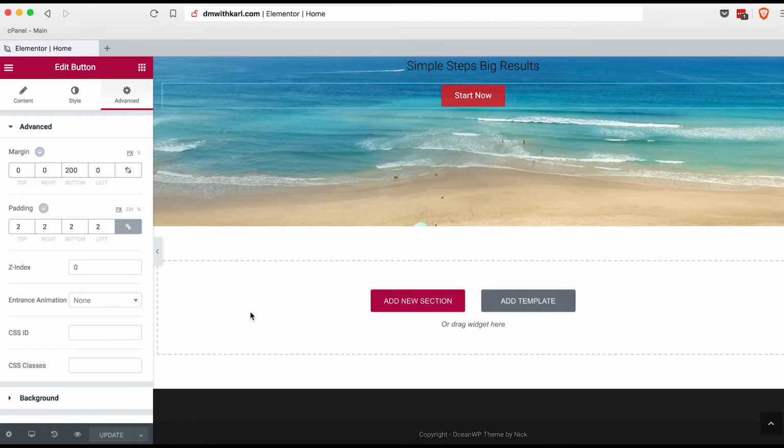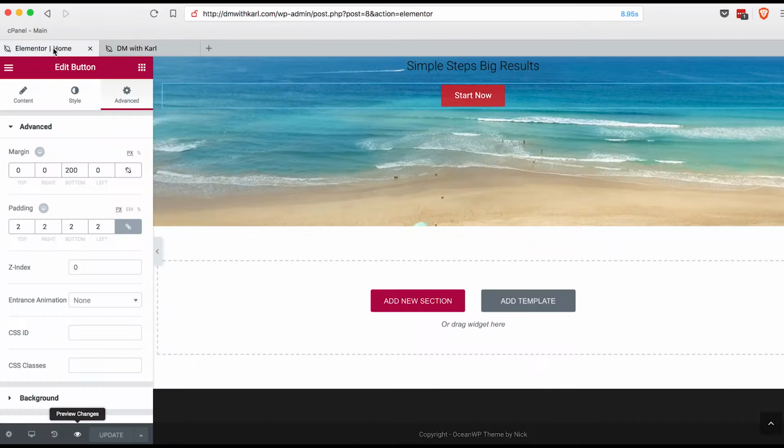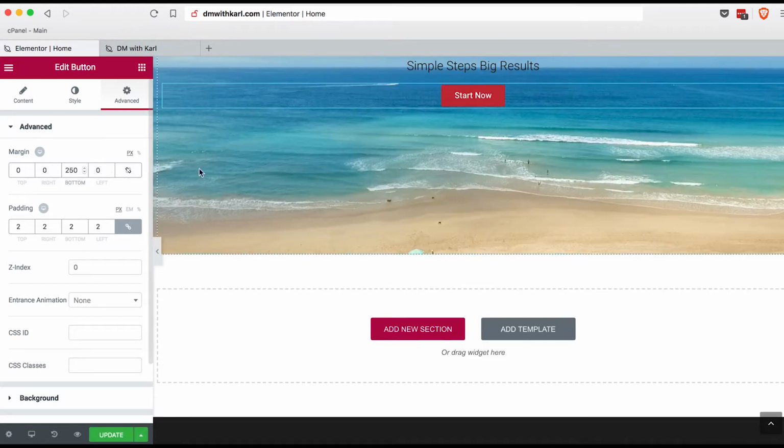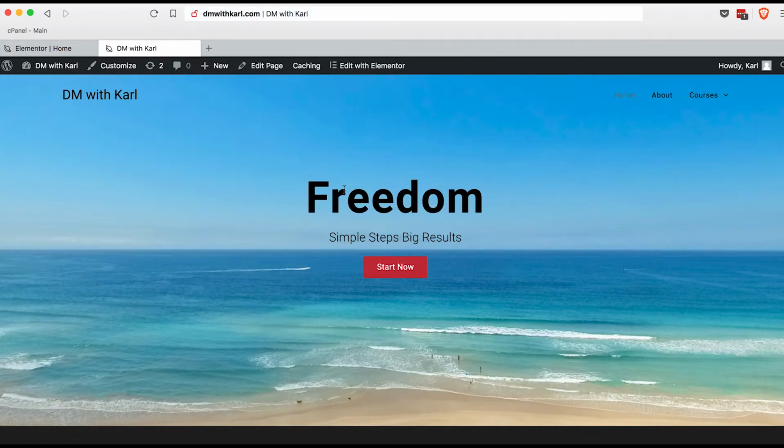So once we've added our image, click on that green update button and let's preview what our website is looking like so far. Now we're starting to get a bit of that modern, beautiful look that we're all looking for. So just look at solid lines on your website, see how the button is going through the horizon line. So we want to get that spacing right so that it's not going exactly through the text. So we can play around with figures here, add a tiny bit, take some away, and have a look at the preview and how it changes.